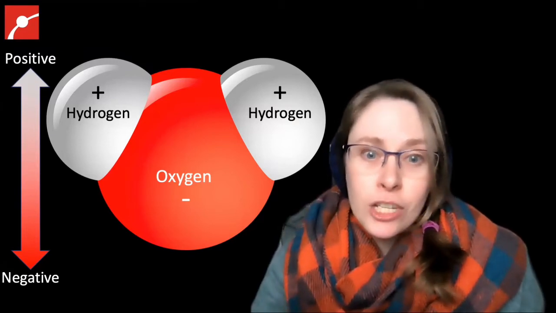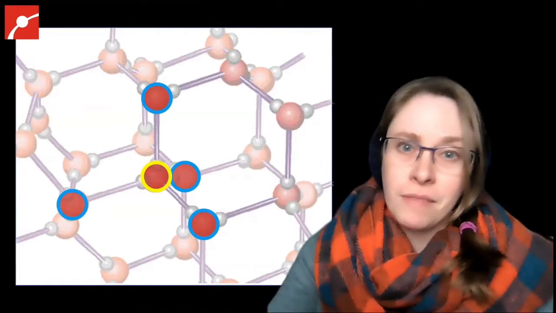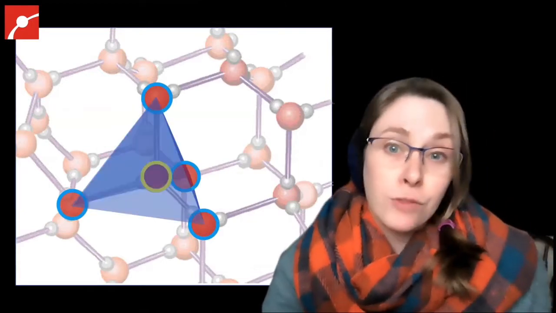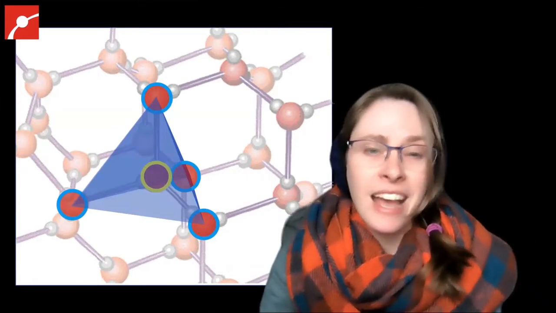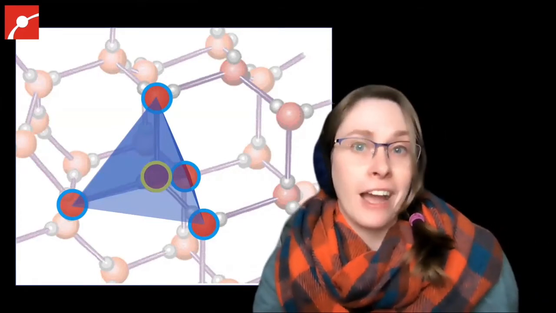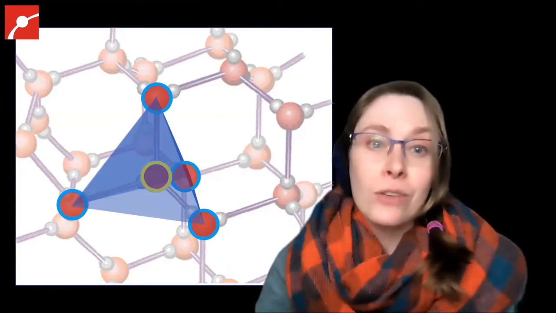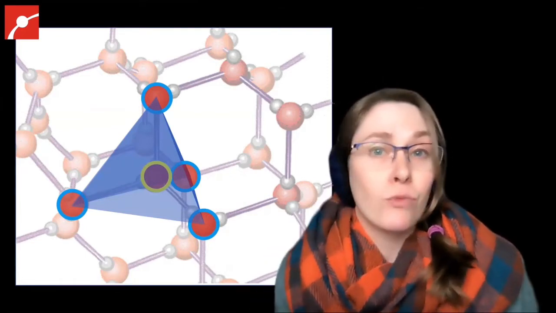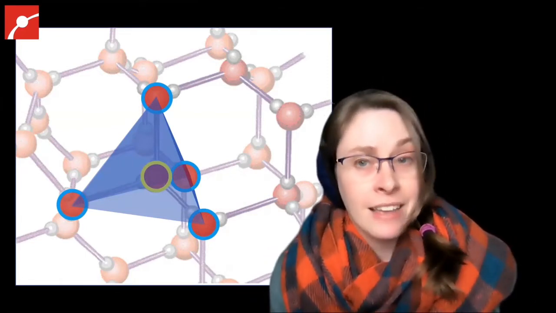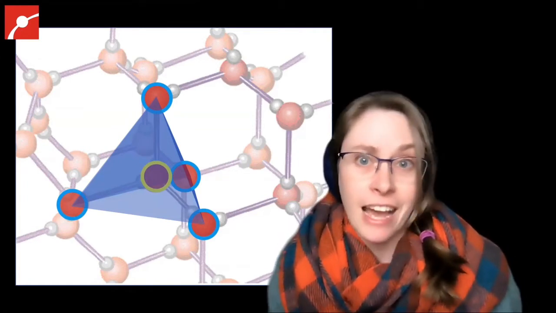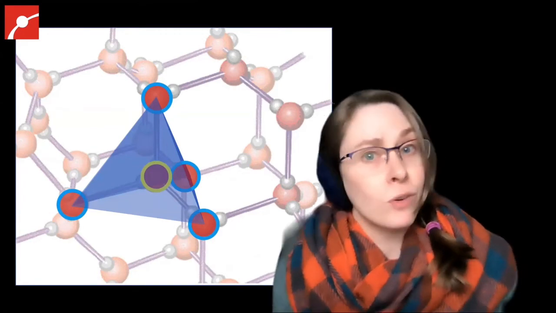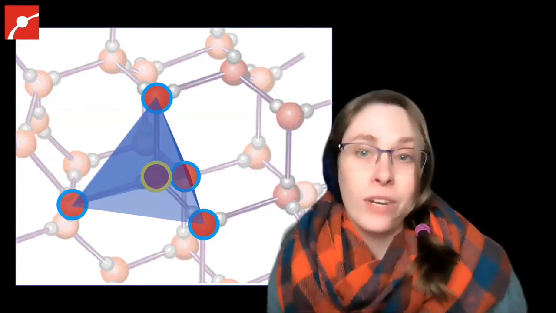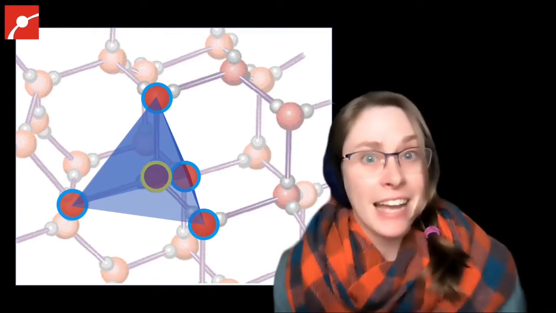As water freezes, this arrangement becomes sort of like a three-sided pyramid structure where each oxygen atom has four other oxygen neighbors and the hydrogen atoms can be oriented in a few different ways, as long as they're pointed to two other nearby oxygen atoms. Pauling used quantum mechanics to calculate the residual entropy of ice, basically counting up all the possible orientations the hydrogen atoms could have to give an estimate of the randomness or disorder in the crystal structure. When he compared his calculation to observations, they matched.